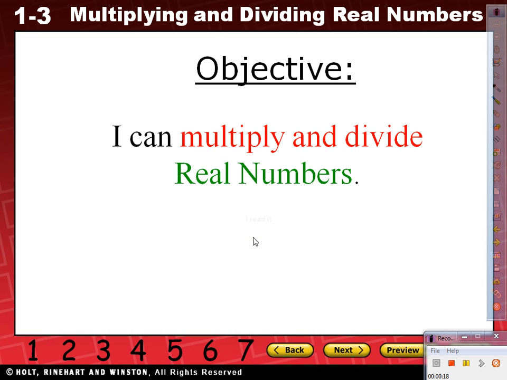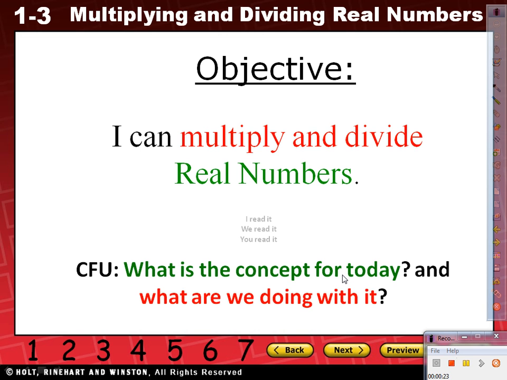So by now you should know what the concept is, right? Think about it. What is our concept for today? Tell your neighbor, please. Real numbers. And what are we doing with them? Multiplying and dividing. So copy that at the bottom left of your notes, please, where it says objective.